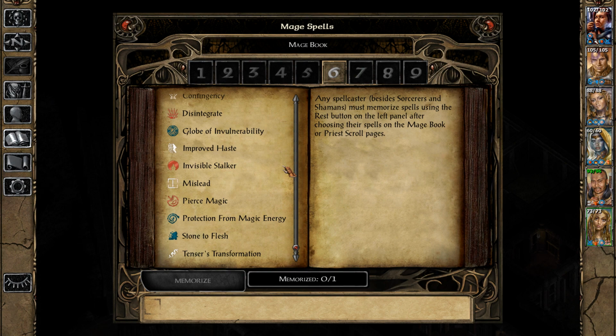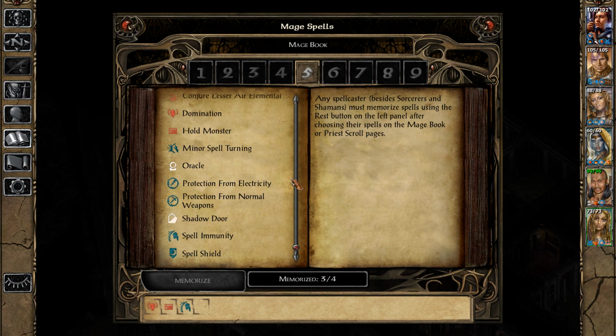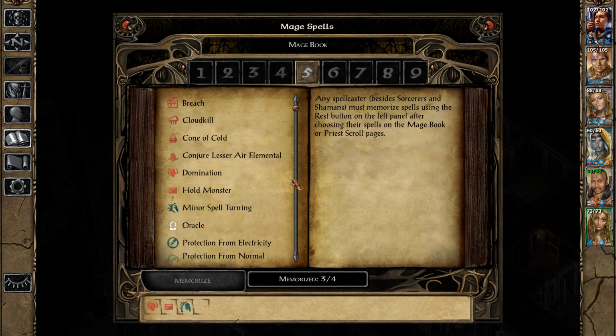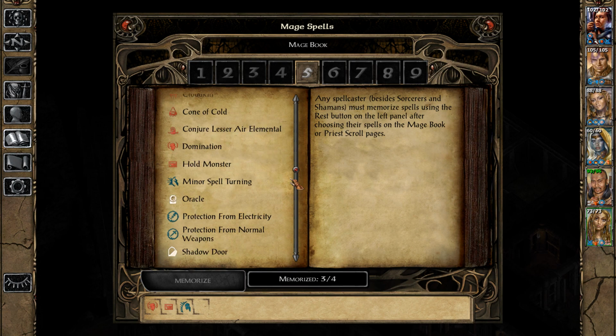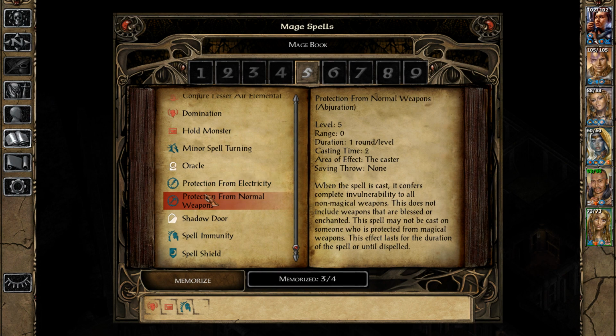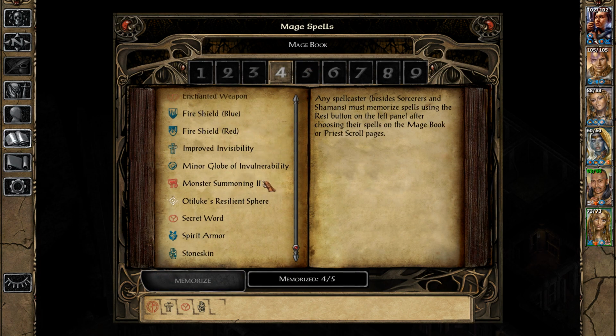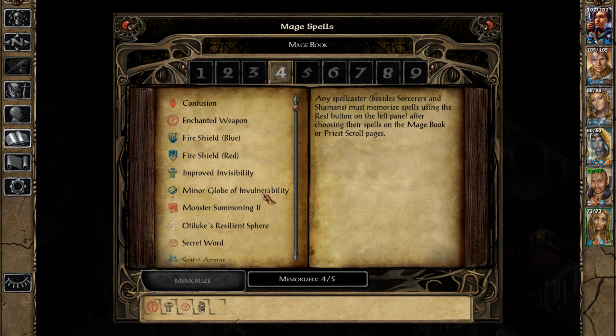Tensor's Transformation would help her, so I think I will get that. Pierce Magic could be pretty good, but we'll hold off. Let's go with protection from electricity. What else?